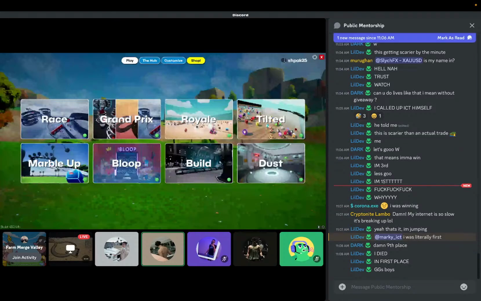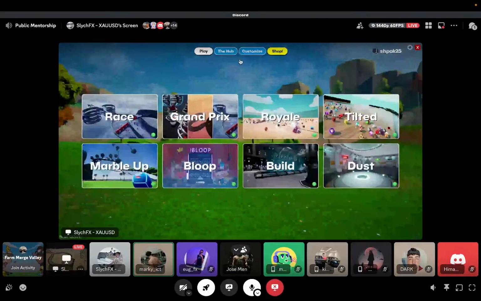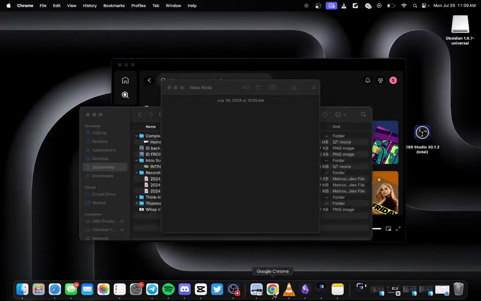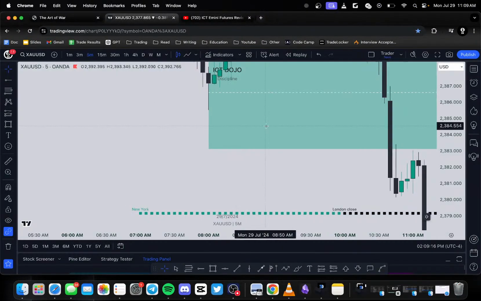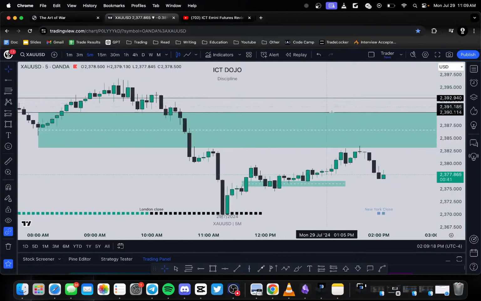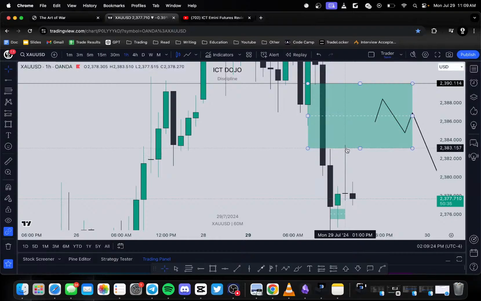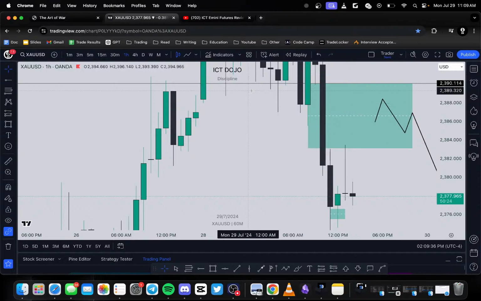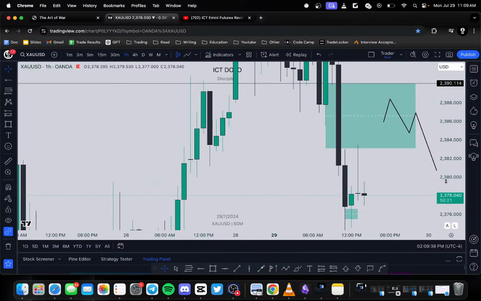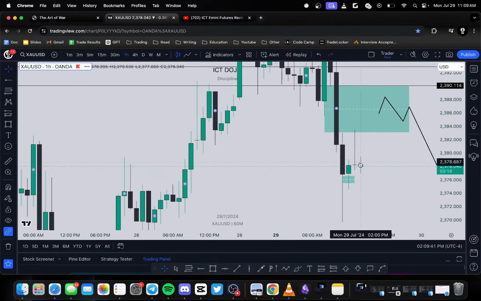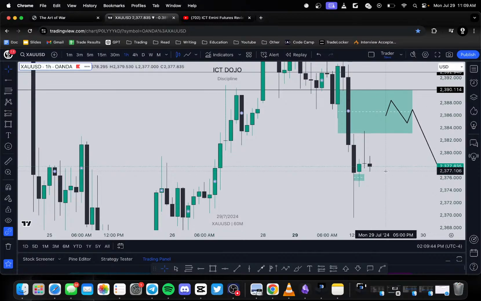We went over fair value gaps, where gold is likely to draw to. We can take a look at that chart one more time before we end the stream. Look at that. We tapped into this 1 hour fair value gap, barely wicking into it and pulling back from 2383 to 2378. That's 50 pips of pullback just from this fair value gap. Insane. We might just run from here. Let's see what the Asia session does when it opens up. I'll be sending out to VIP what I'm going to be trading.